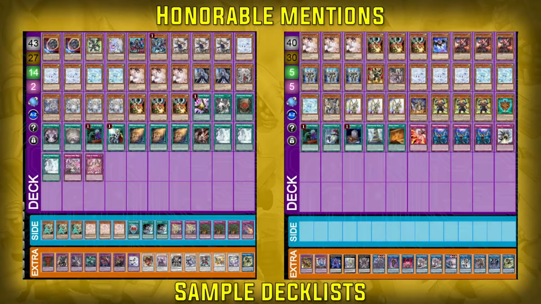Starting off with some honorable mentions, the first deck I want to talk about is White Forest Azamina. This deck did fall off a little bit harder than I guess most people would have expected, but I think it kind of makes sense given how many hand traps people are playing in their main deck nowadays. Cards like Perulia and Droll are very good against the White Forest deck, and most decks are choosing to main these now. So I think that this deck has struggled a lot more because of that.